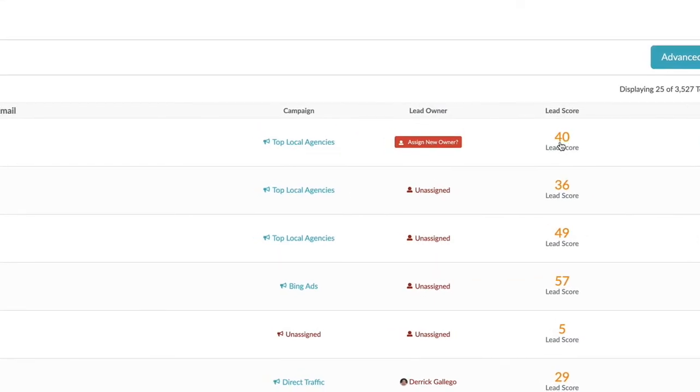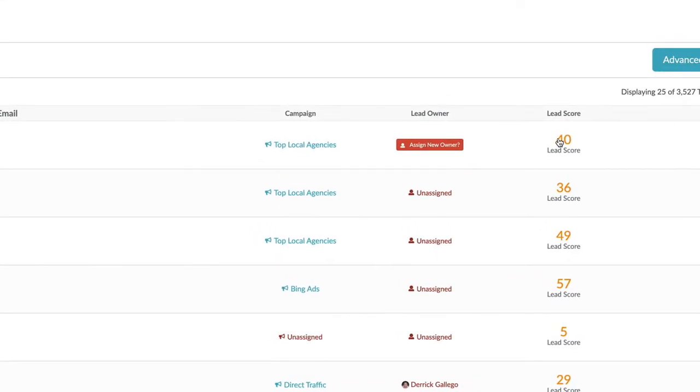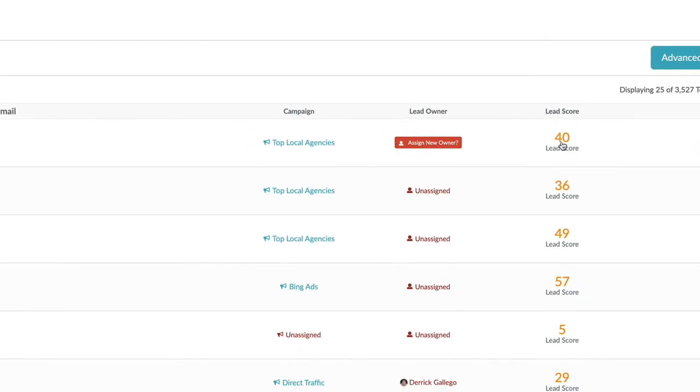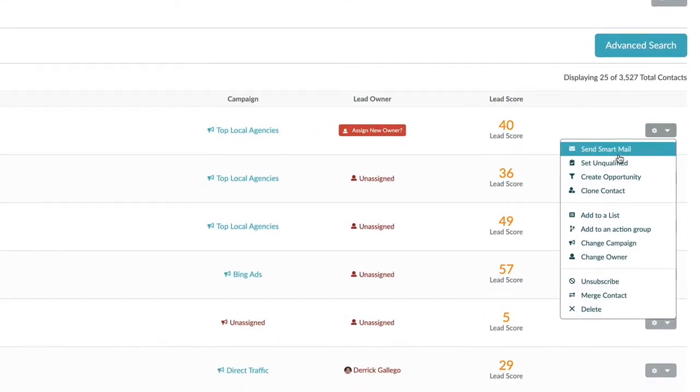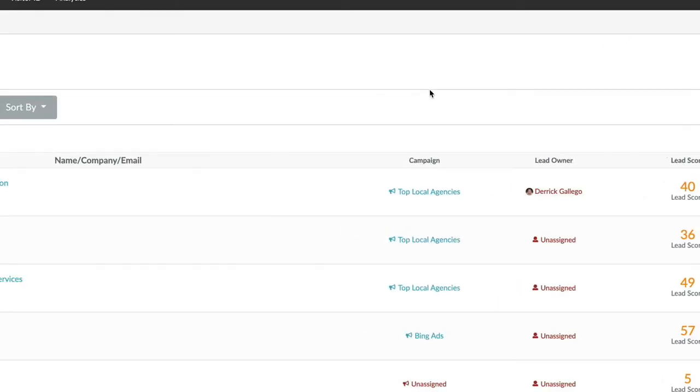They have a lead score of 40. This lead score is built by a lot of different things that they're doing: social media, emails they're receiving, information that we have from them, what pages they have looked at on our site, what their persona is. A lot of different things go into building the score. We could also send them a smart email, a pre-populated email that'll stick their name in there and send right out to them. And it's a trackable email. And a lot of other things we could do here.